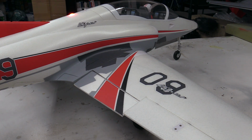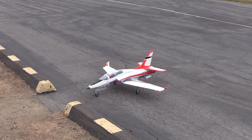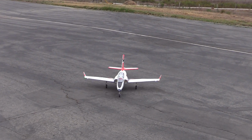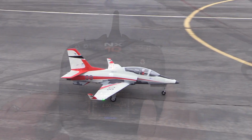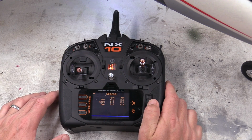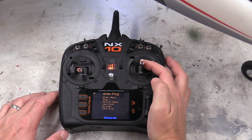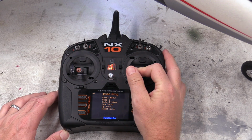So the model features SAFE, if that's something you're looking for. You've also got the full smart telemetry, but with that comes the option for reverse thrust. So if you're wanting to set that up, when you've got the airplane all programmed, you scroll through the telemetry windows all the way to the right. That will take you to the ESC setup window, and you just follow the instructions.